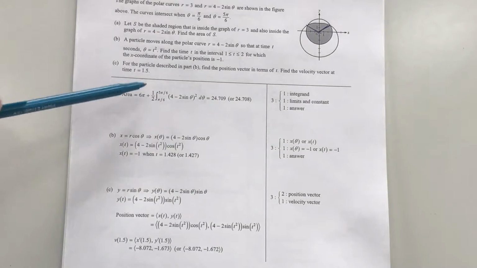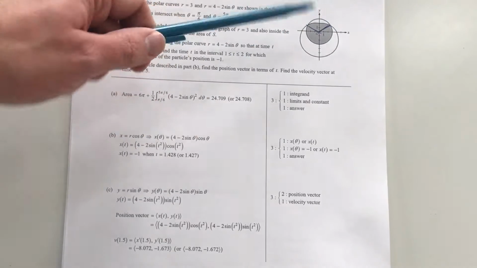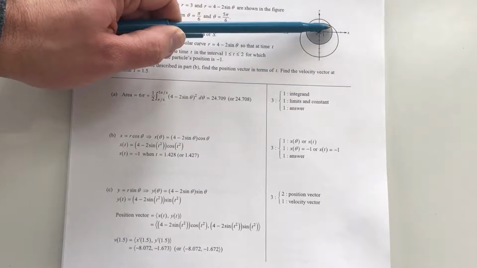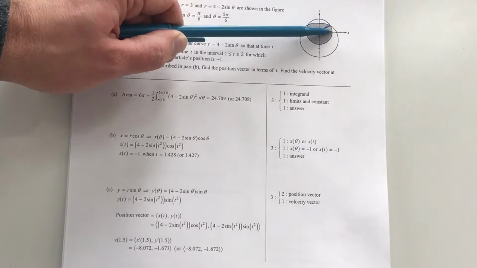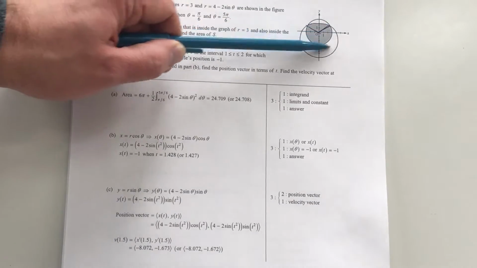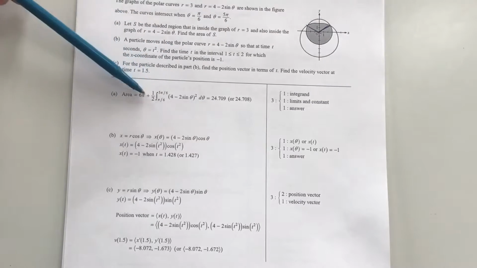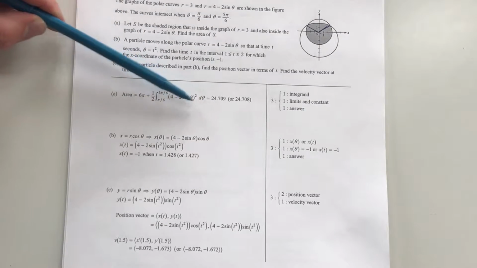You don't actually go from 0 to pi here, because if you're looking at this little piece here, that's not below just this curve. It's actually inside the circle instead. But if we just look at the piece from pi over 6 to 5 pi over 6, it's only this equation that we're interested in. So we can find that area using calculus, 1/2 the integral of r squared d theta.